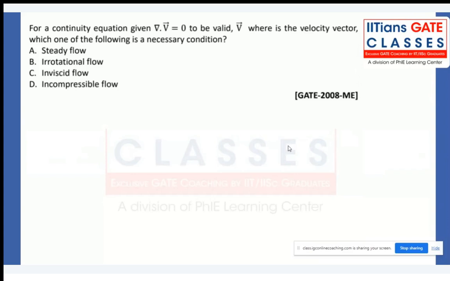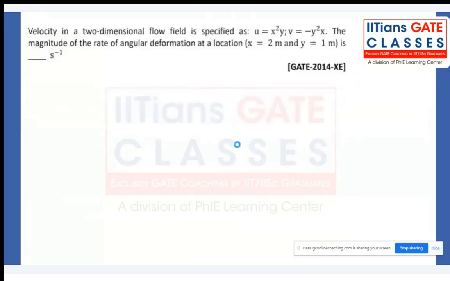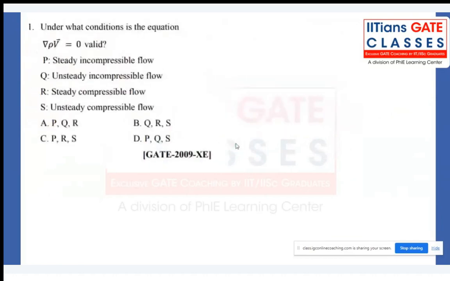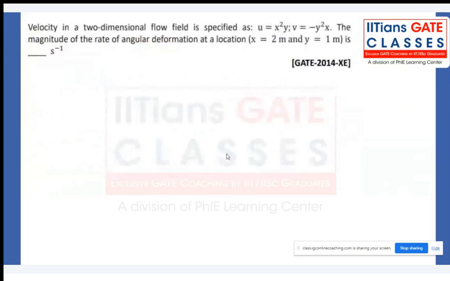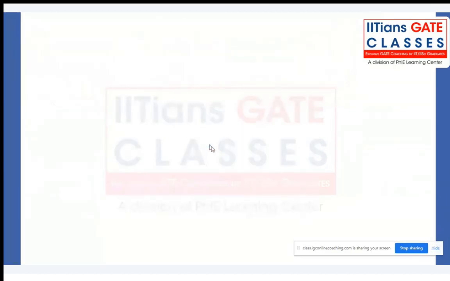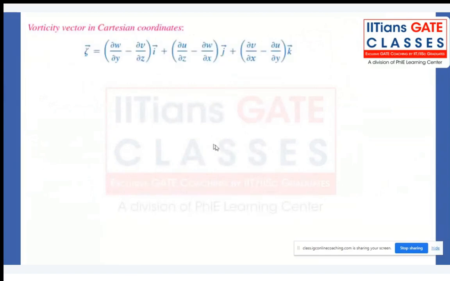Okay. So what we discussed in our last class, we started our discussion on fluid motion, right? We have seen the linear motion. Then we have seen it can have rotation, it can have shear deformation, and what we have seen. So we have noted down this last equation, the vorticity vector, right? This is what we have written, right?